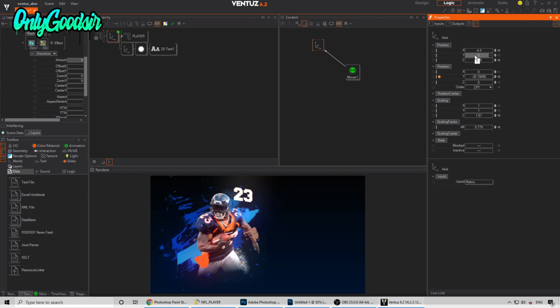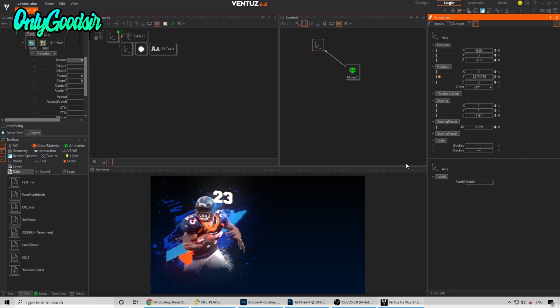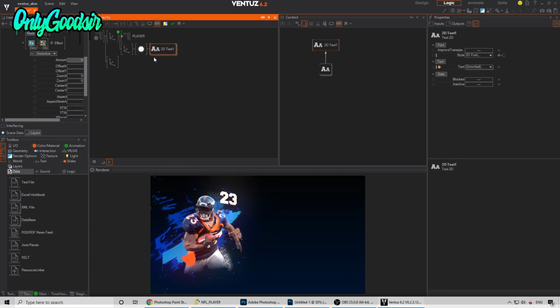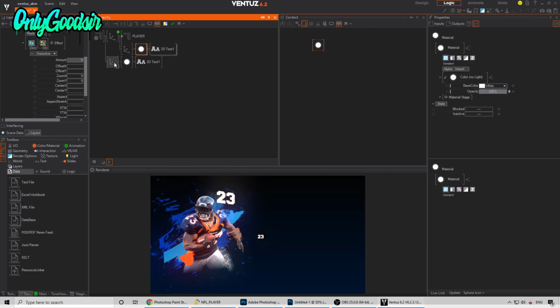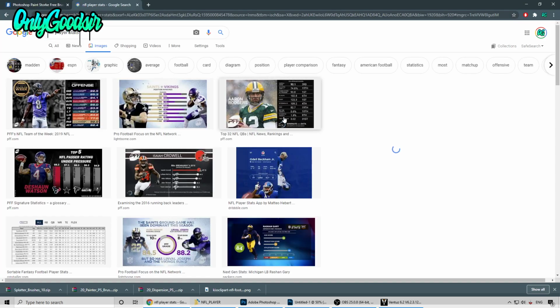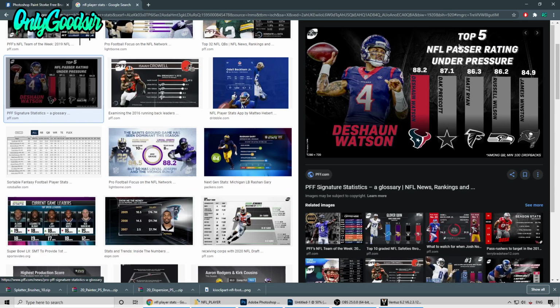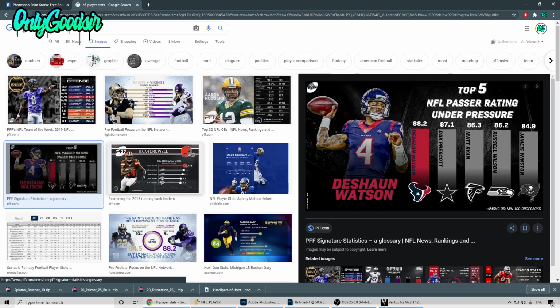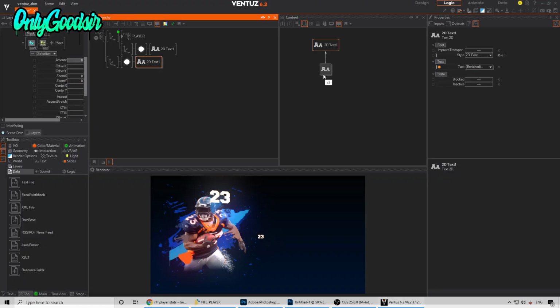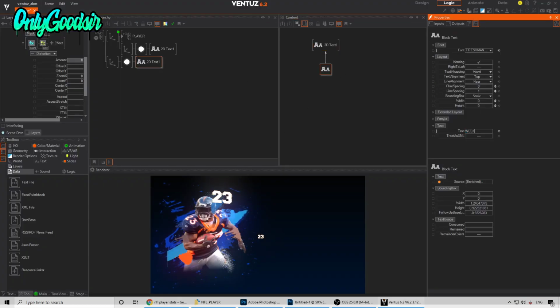Okay, so let's push this to the side. So we've got player, and then let's add some bars for stats. Let's just create that. It's a really simple graphic. We're not going to do anything too fancy. So let's add a title. We can reuse this text we've already got. I'm just going to control and drag this down here. And let's take a look at what they normally have in the stats. So the stats is like top 5 NFL passing rates, or let's see, what else have they got? Offense, week 1 offense. Maybe we'll go for something like that. Or week 1. It can be anything.